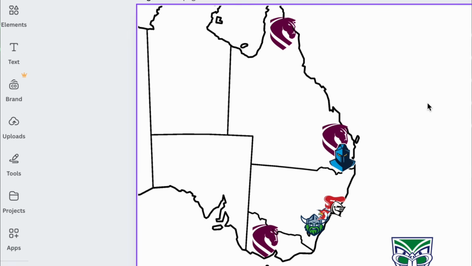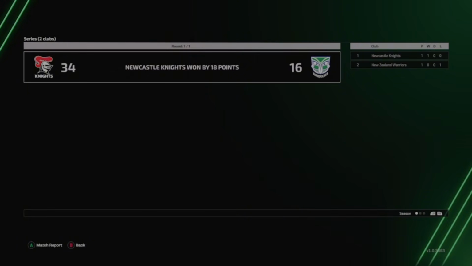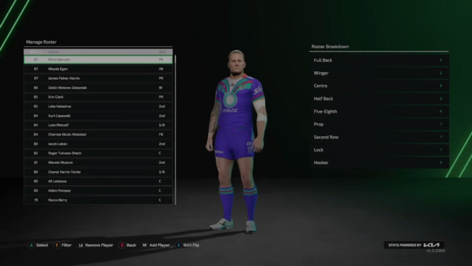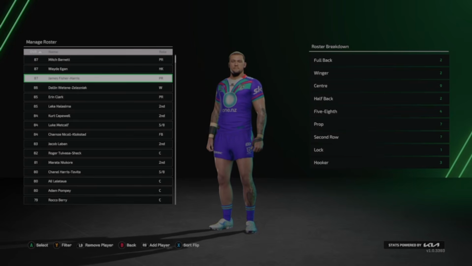Oh, we're going to get the Warriors. We're going to get the Warriors. Knights versus the Warriors. First game for New Zealand. This will be great. Okay, so the Knights are a worse team, but they won. They won. This is very cool. They had an opportunity to do something great.